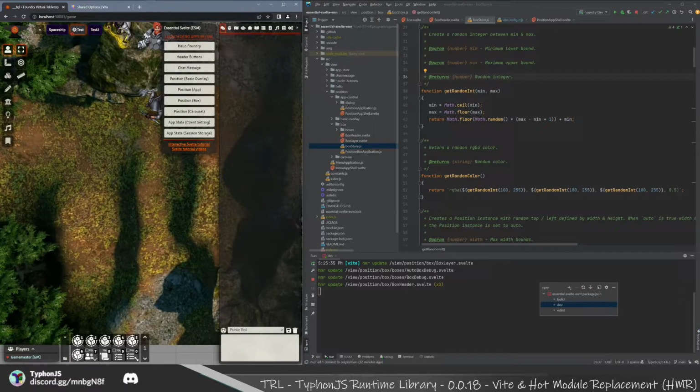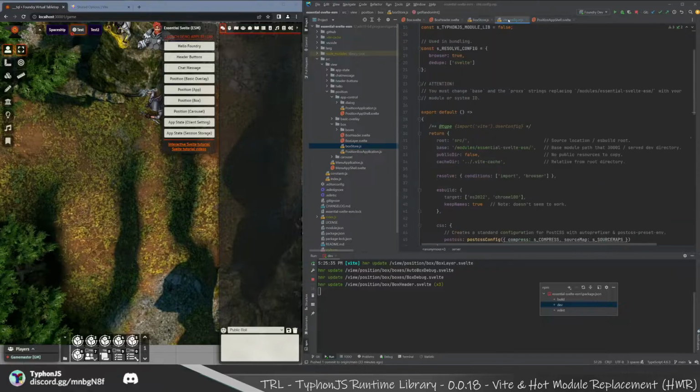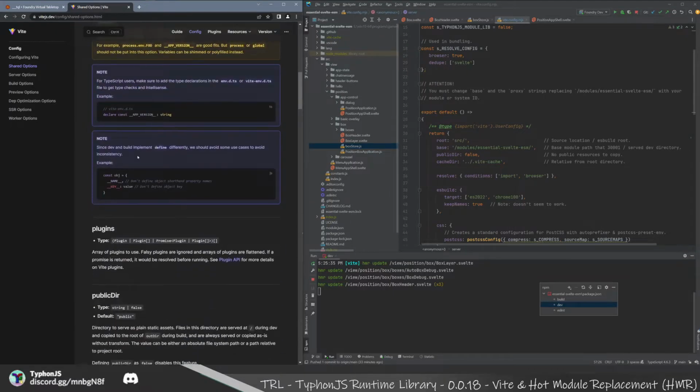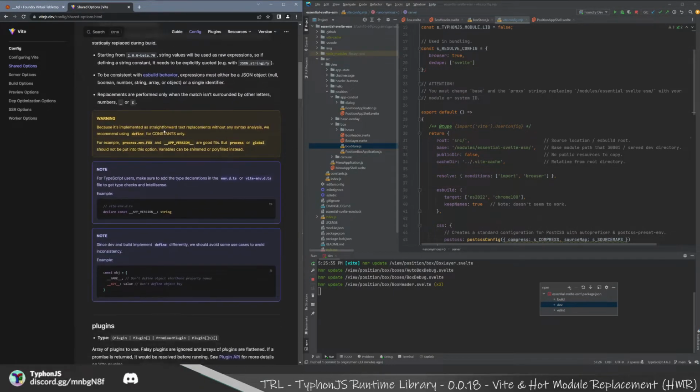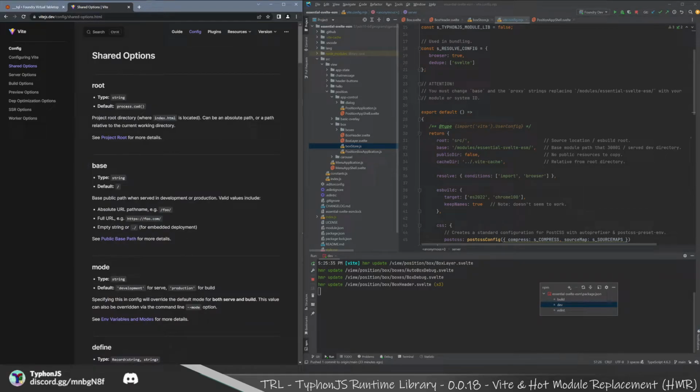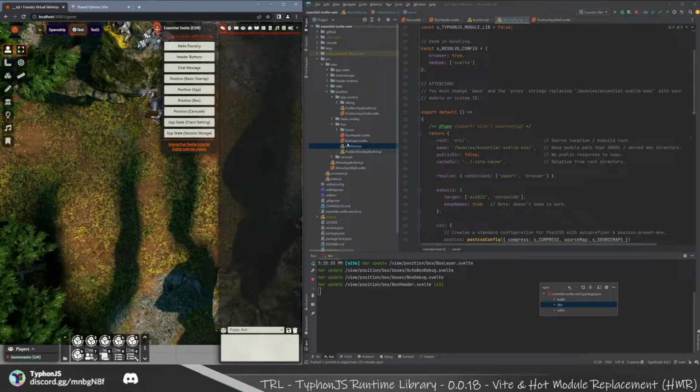Now, I do want to talk a little bit about the Vite config because it's going to be a little bit different from the Rollup setup. Actually, you should go check out the Vite config options. There's a bunch that duplicate the functionality that you would have with different Rollup plugins. There's a bunch of functionality built in. But I wanted to set things up so that for the demo repos and some of my other projects, I actually prefer to directly install the repo into the Foundry data modules section.